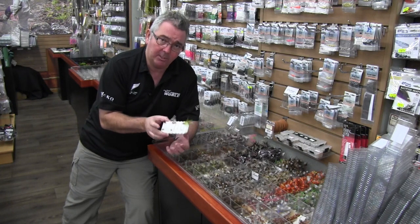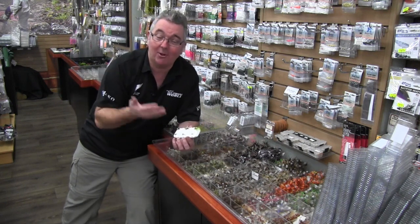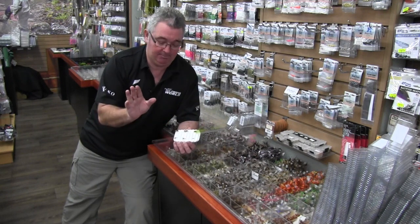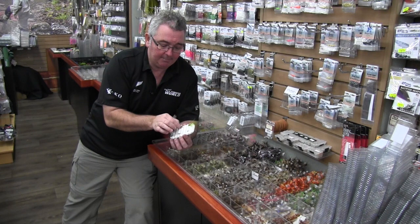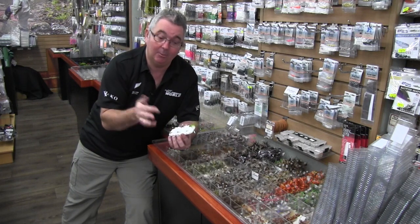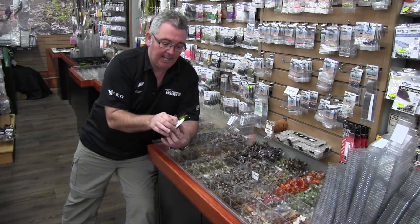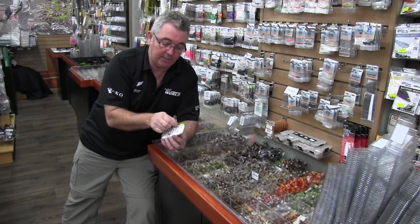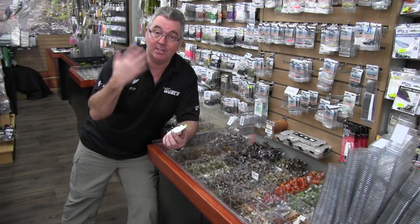If I had six flies to use virtually anywhere in the world, I would use an Adam's Parachute in a 16 — that's going to cover almost all your mayflies, one of the dominant trout food species. Also a blowfly, which in New Zealand is almost cheating it's that good. In Australia I'd swap that to a red humpy. A rubber-legged royal stimulator is amazing on all our rivers that have caddis or grasshoppers. Hubert's Red, which I tie on often because it imitates the spent mayfly incredibly and the fish just keep eating it. Hubert's Bismarck is another tungsten nymph I use in the 16 quite often. And when I'm searching, I use the Green Magoo — a magnificent fly that just works throughout all our lakes in Australia, New Zealand, and literally all around the world.